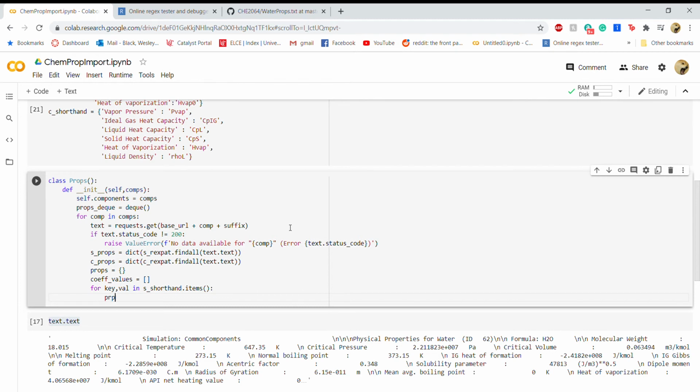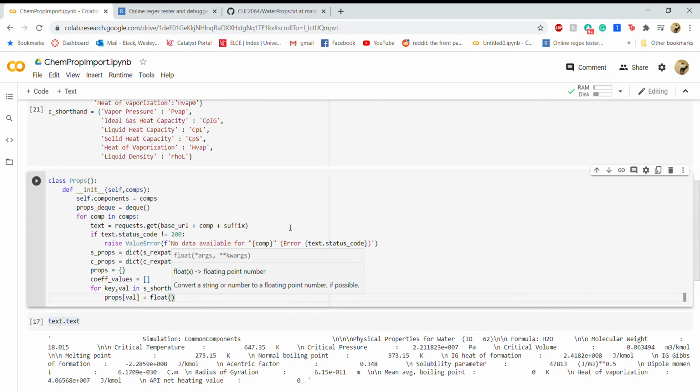And I'd like props. Remember, props is a dictionary. The value in this case, being the shorthand notation, I'd like to set equal to the float version, because right now the regular expression only returns strings. While we can read that, the computer does not know if that's a number.